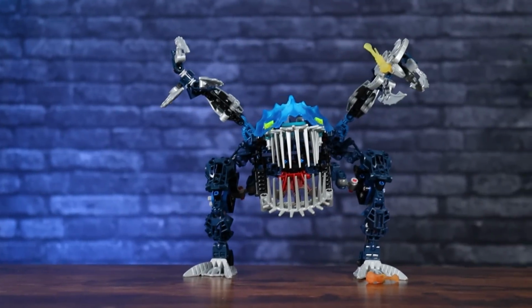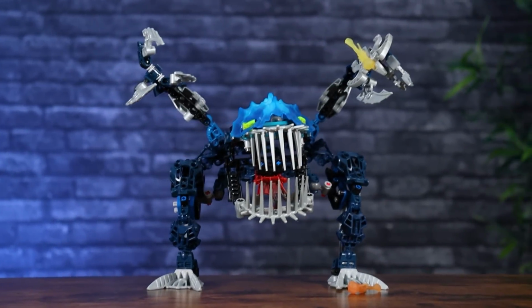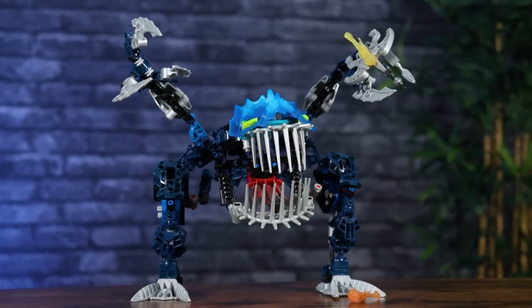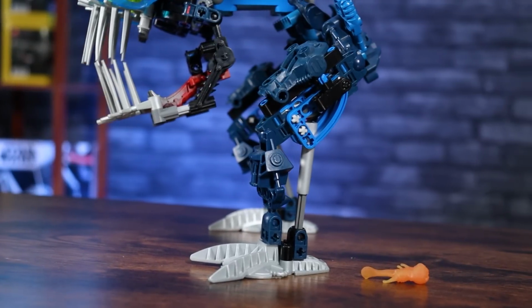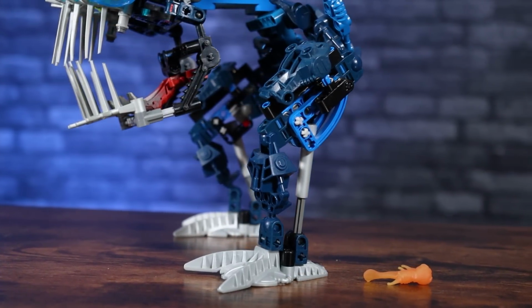That head carries so much weight that when you put him like crouched down, it's just going to want to fall forwards. The center of gravity is not far enough back, and that head weight's just causing way too much torque on those feet, and the friction is just not enough. Enough physics. I think that's going to cap the physics for this one. But it's just unsturdy. The legs, I think, are designed well. I feel like they can hold up the weight. It's just the distribution of the weight and that head sitting out so far just causes problems.